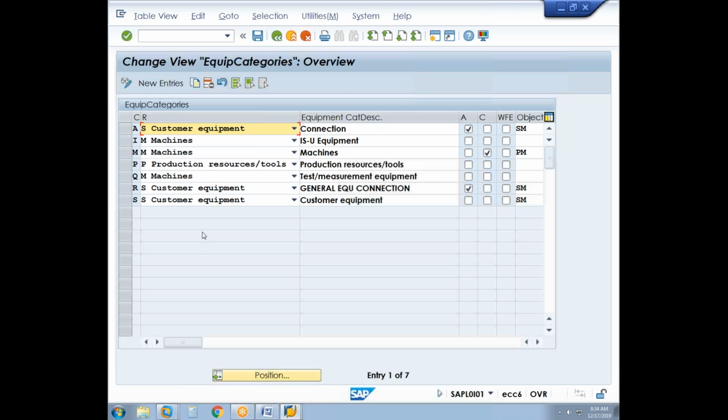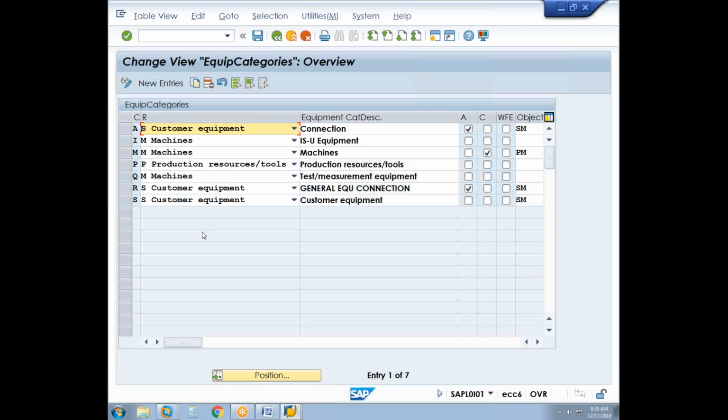Now, every equipment is identified by a number, which is called the equipment number. Tomorrow, if we have a television working in the field, that television has to be maintained in our database as an equipment. We identify it as an equipment, but how will you identify it? Of course, by a number. That's called the equipment number. But you can also identify the equipment based on a material using a serial number.